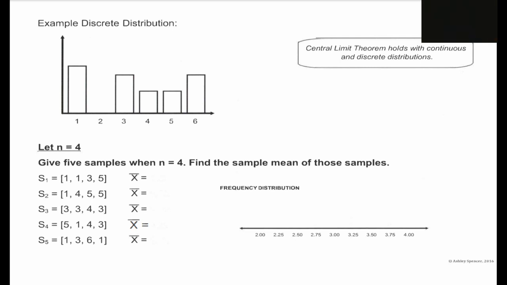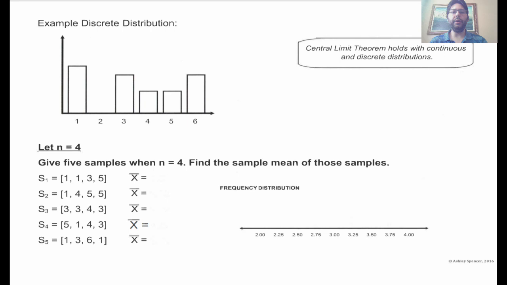Then we go ahead and do another trial, another sample. We put the cards back, and then we shuffle them, and then we take another sample. So I'll take a 1, let's say I took a 4, a 5, and then a 5 for my next set of 4 cards. And I repeat this a few times until I get 5 trials, okay? A total of 5 samples, right? We call those samples. And for each sample of 4 cards, 4 numbers, we are going to average those samples together, okay?